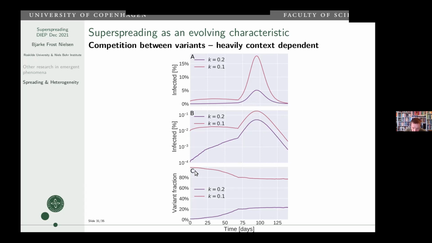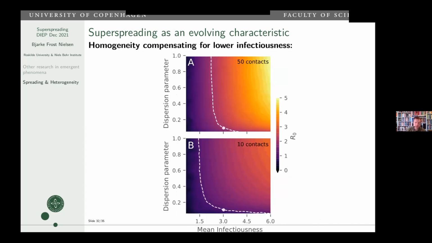And in the lower plot, that's just another way of putting the same thing. If you look at the fraction of the cases that are due to each variant, then in the beginning the new variant is rising. But when you open up society, it stabilizes. They both stabilize. So there's no evolutionary advantage to being either one or the other, super spreading or non-super spreading. So that gives you again this idea that it depends on what restrictions we impose, what's evolutionary favored.